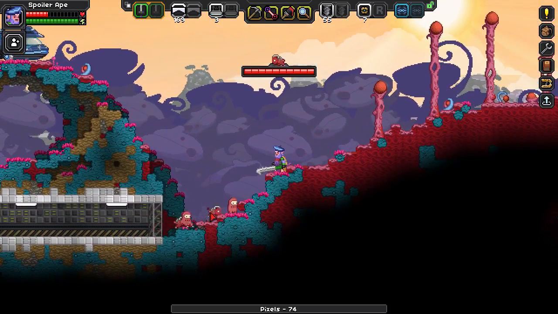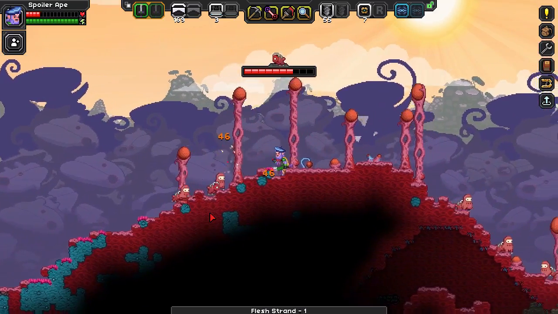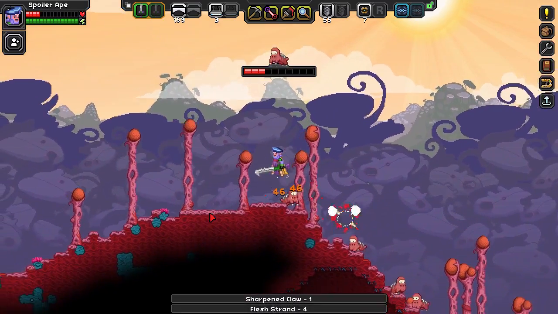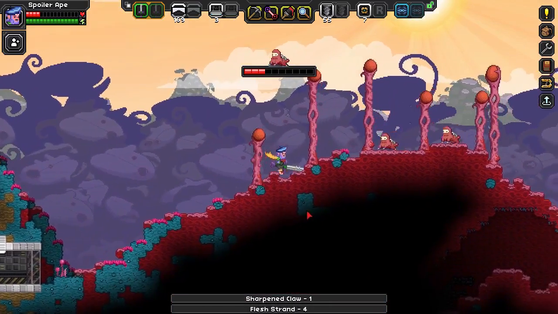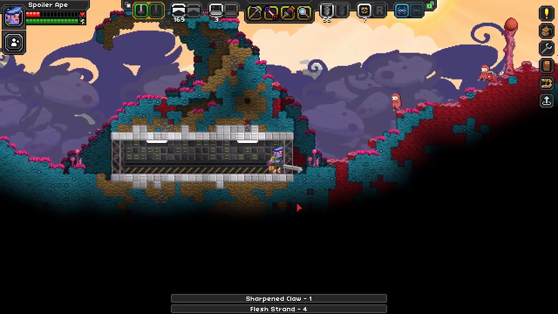Oh, no, it's split into... Oh, it's done its multiple splitty thing. Okay. Ow. God, there's millions of them. This is not going well. Oh, there's one more. Die! Right, okay. One. Oh, I've killed him now. Oh, this isn't going well.